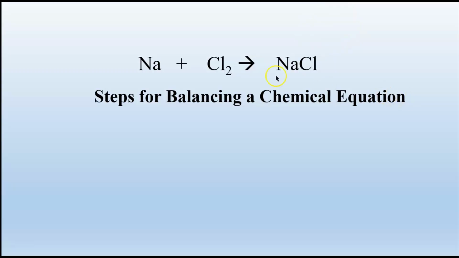Anyway, so our problem here is we've got to get these chlorines over here to be the same as these chlorines over here. And one of the steps I'm going to show you says something about changing the coefficients. And I want to point out the coefficients are the big numbers that go right here that I'm going to show you in just a minute. They are not over here, the subscripts. It is sort of a cardinal rule that you do not mess with the subscripts in balancing equations.